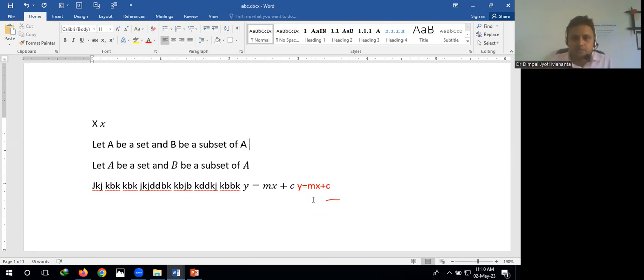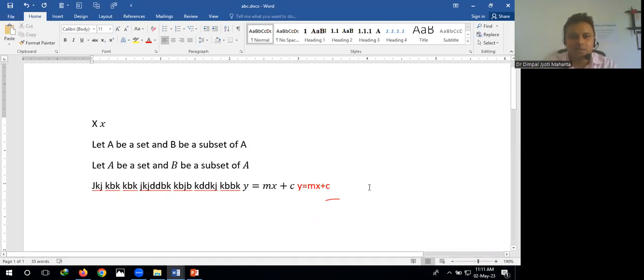All right, because see, there's a difference: this is normal text that I am writing, and this is what I'm writing in the maths environment. You can see the spacing also: there is more space between the letters in the maths environment than in the text environment. The size of the equal sign is also different. The m looks different, x looks different, c also looks different, so everything looks different in the equation editor. All right, so this is the first thing you need to do.